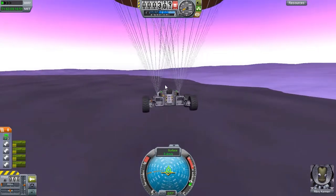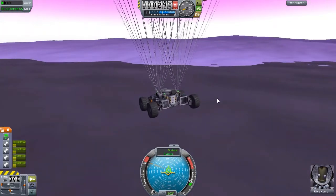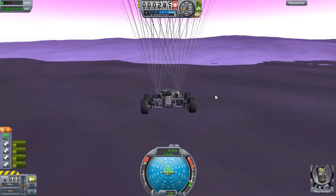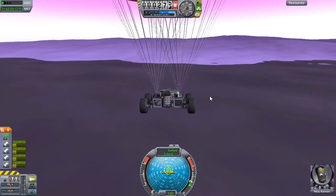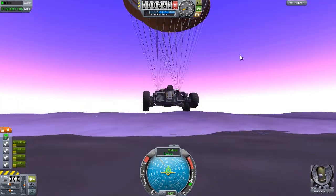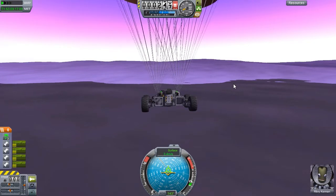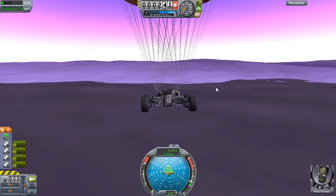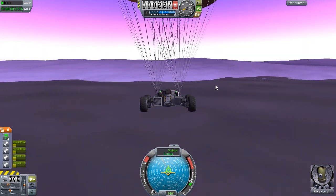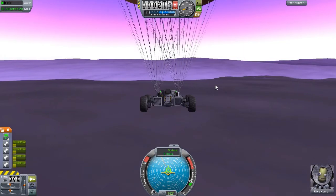Oh, you know what? I wonder if maybe I angle this way towards the shore. I doubt that with how water works in this game it will work, but maybe the wheels spinning will slowly propel me forward. I sincerely doubt that. I don't think the KSP physics work like that, but hey, it's worth a try. So, rotate for the shore. Oh, I can't believe I'm reduced to this.